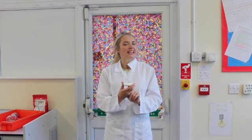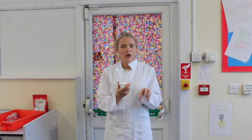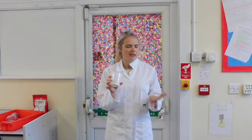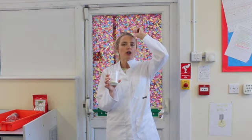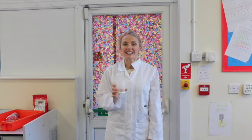However, what would happen if I increase the surface area, or the amount of milk powder that is in contact with the flame? What I'm just about to show you is when I increase the surface area by pouring this milk powder over a lit splint near the floor. Now I'm going to need to make sure that I put on my visor so that I am safe and ready to do this, but let's see what happens.